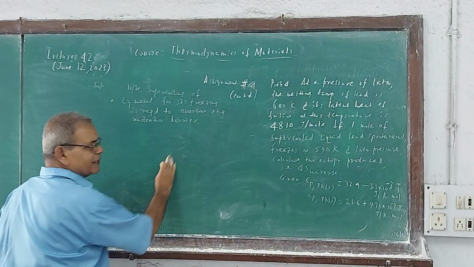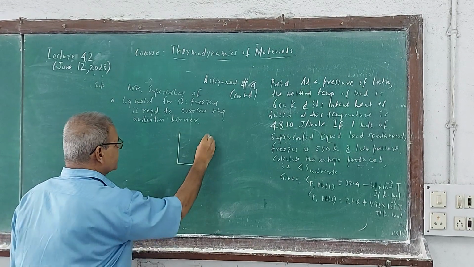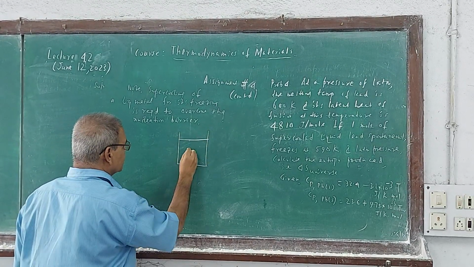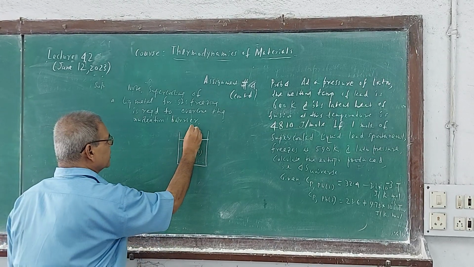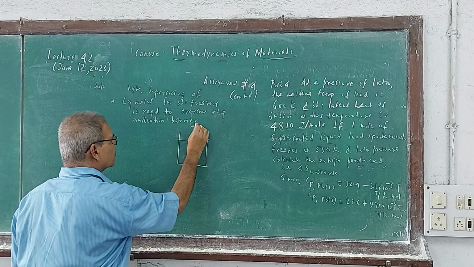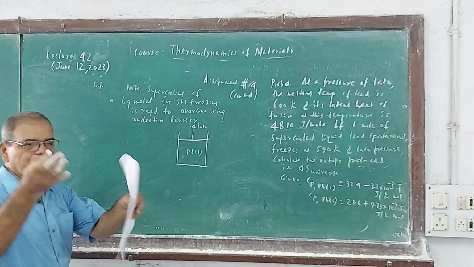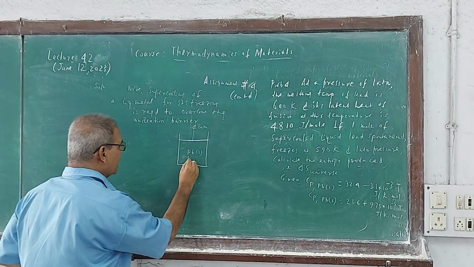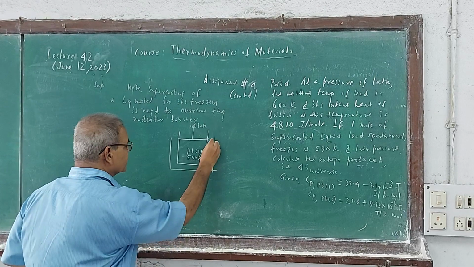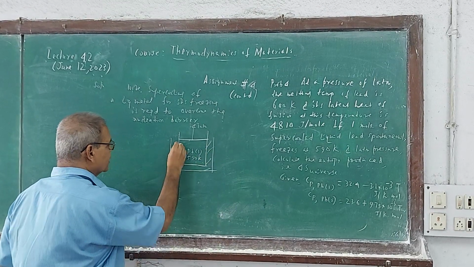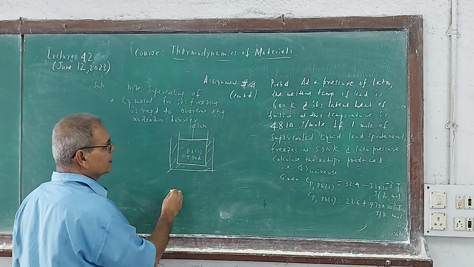If I sketch the problem, follow with me. Lead liquid at 1 atmosphere, open to 1 atmosphere, everything open. What temperature? 590 Kelvin. Why? Follow this. This is in a reservoir, the surrounding. The universe means system plus surrounding thermostat. What is the surrounding temperature?